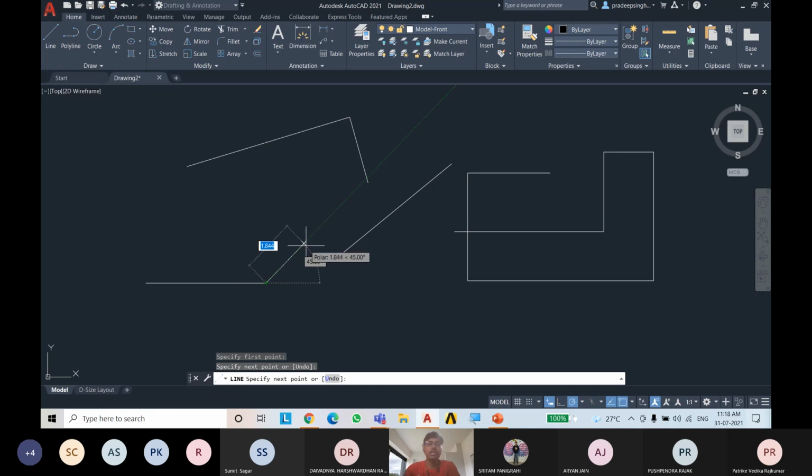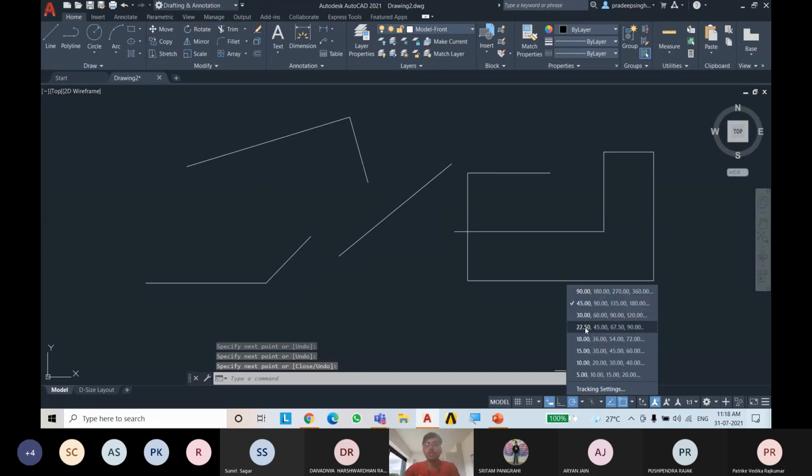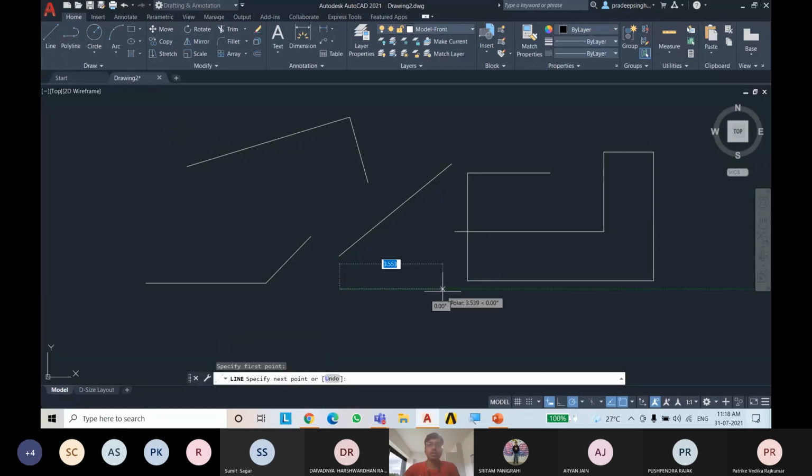It will give you a green tracing of angles like 0, 45, 90, then 135, like this. You can use it to accurately draw angles. Like if you want only multiples of 30, then also you can use it. It's showing us 30 and 60, etc.